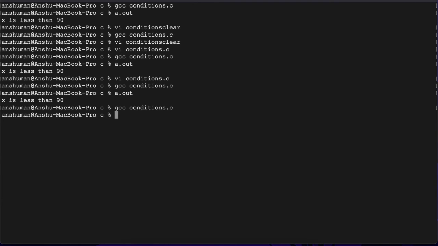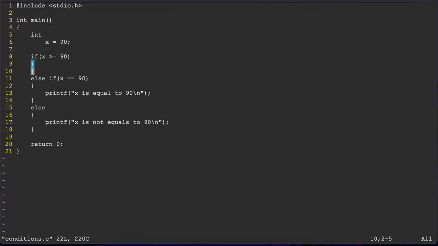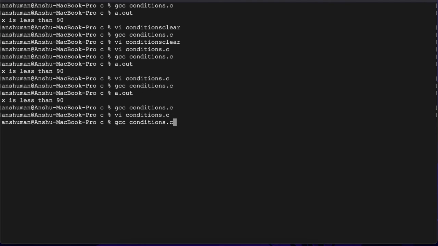Why? Let us check that out. Now, we assigned it to 90, but why is it being printed? Where is x less than 90? Let us try to see this out.